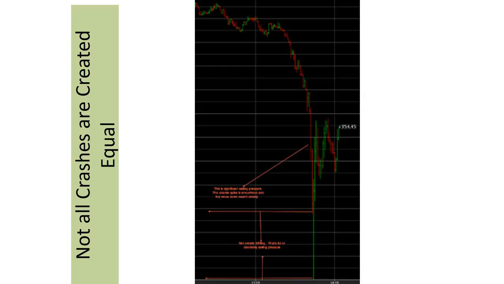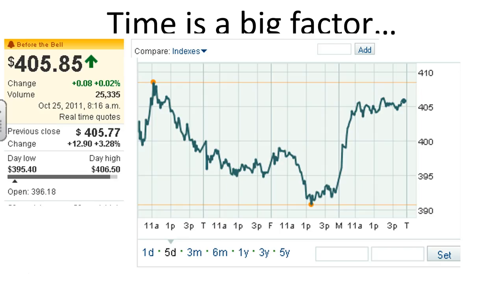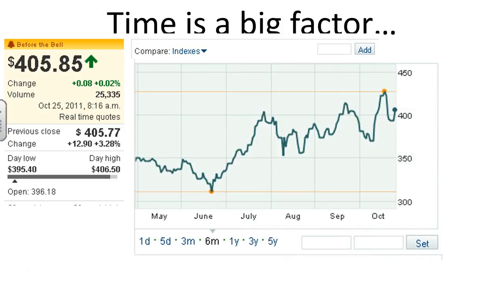But the bottom line is all stocks are volatile all the time. So time is a big factor. If I want to compare how a stock is doing, this is a stock over the course of 5 days. Well, there are some days where it did pretty great, and there are some days where it really didn't. If I wanted to buy this stock, I would have bought it down here where it was somewhere in the lowest, and I would have made money as it grew and grew and grew here over the course of the next couple of days. Well, if I take that and I say, okay, instead of 5 days, what's the course of 6 months? Whoa, over the course of 6 months, we're actually not doing so bad.